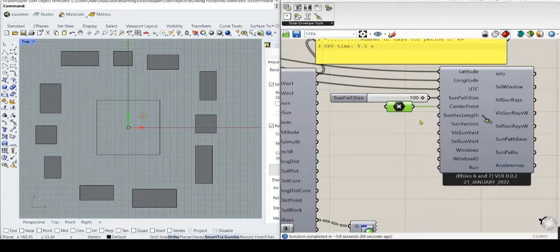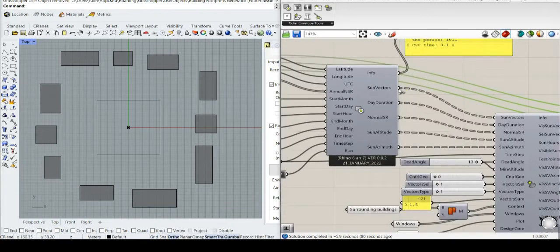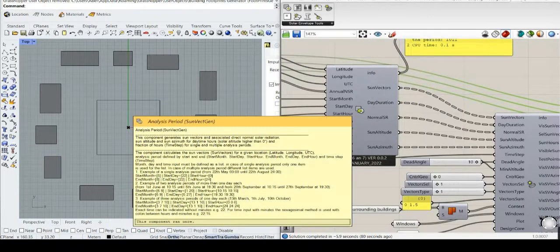This is the sun vector's length of the sun rays, so we can set it as 40 meters, for example. These sun vectors are those generated by the second component analysis period.